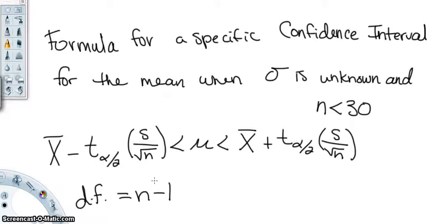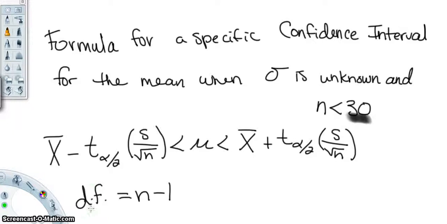But now that we don't have a standard deviation for the population and our sample size is less than 30, we can use this new formula here, where we have x bar, meaning your sample mean, subtract your t-distribution now of alpha over 2 times your sample standard deviation, S, remember, is sample standard deviation, over the square root of n, which is your square root of your sample size, which has to be less than 30. And again, same thing on this side, except with a plus sign.